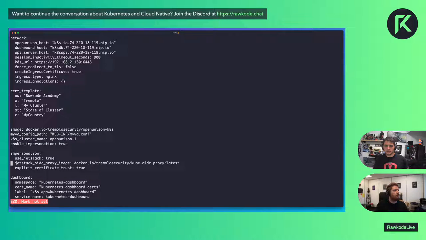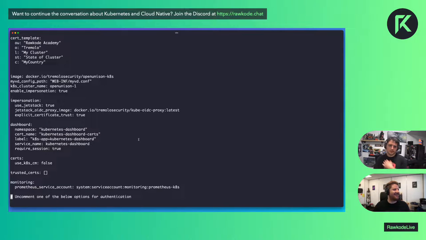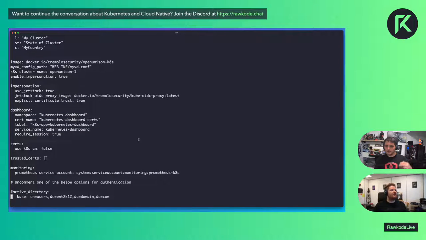All the libraries are updated. So one thing that we take great pride in at Tremolo is making sure that whenever we release software and you look at those known vulnerabilities, it's as close to goose eggs as possible. In fact, we have continuous scanning of our containers. Everything's built on Ubuntu. So whenever Canonical releases patches to CVEs, that automatically triggers rebuilds. So we're constantly pushing out fresh versions.